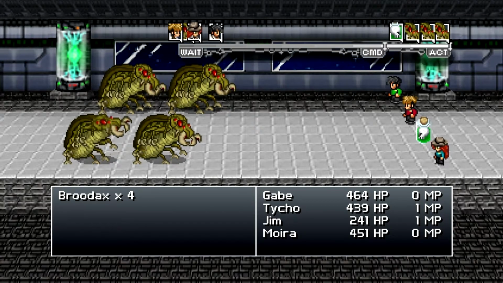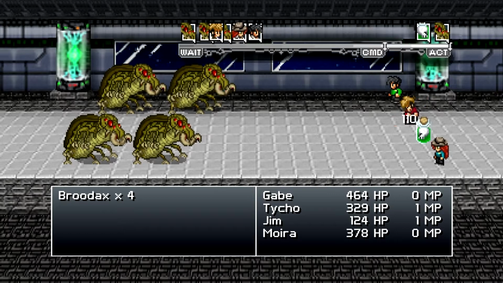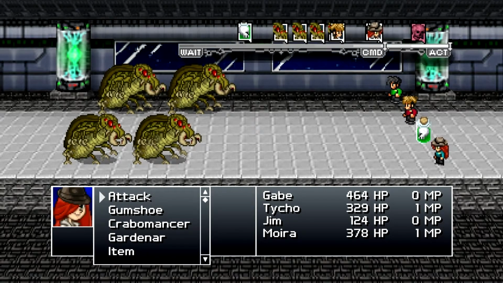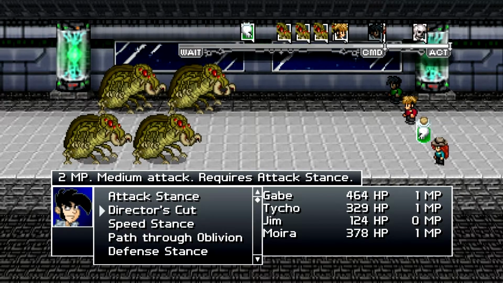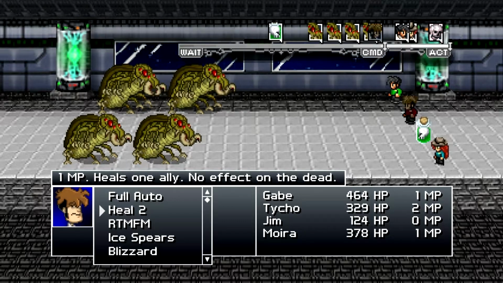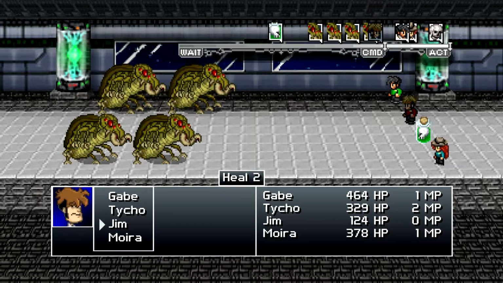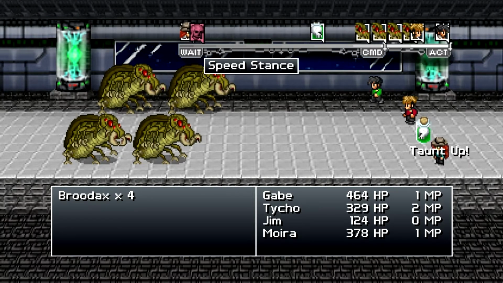Heal 2. And they're focusing on Jim here. That's not good for me at all. All right, we got the skeleton out. That's something. Leer some more. They're not hitting you enough. Speed stance again. Let's go for the heal 2 on Jim because Tycho's too fast right now. He's too damn fast.